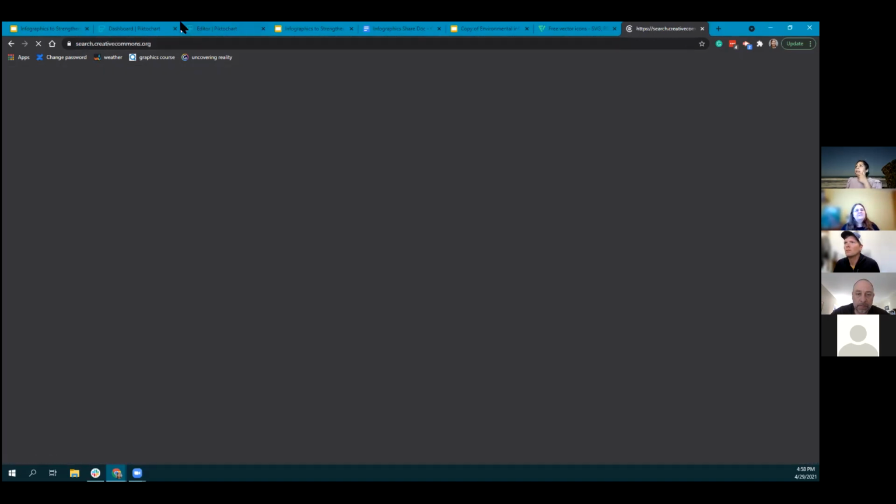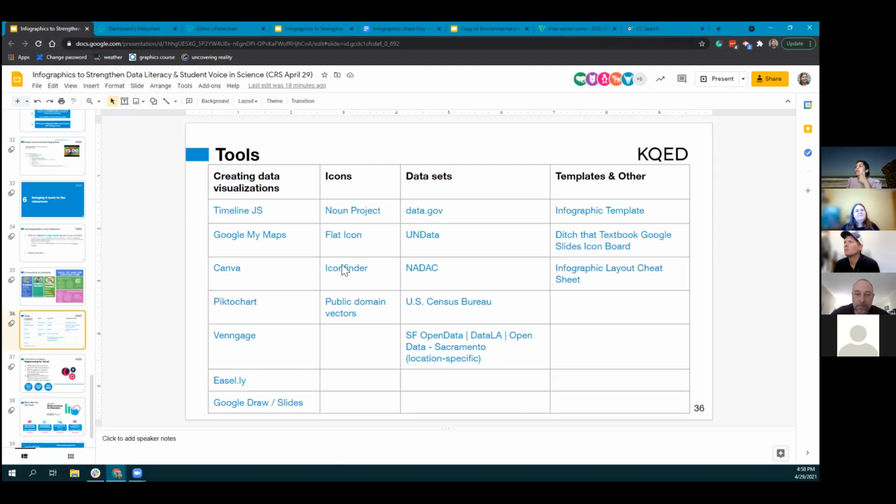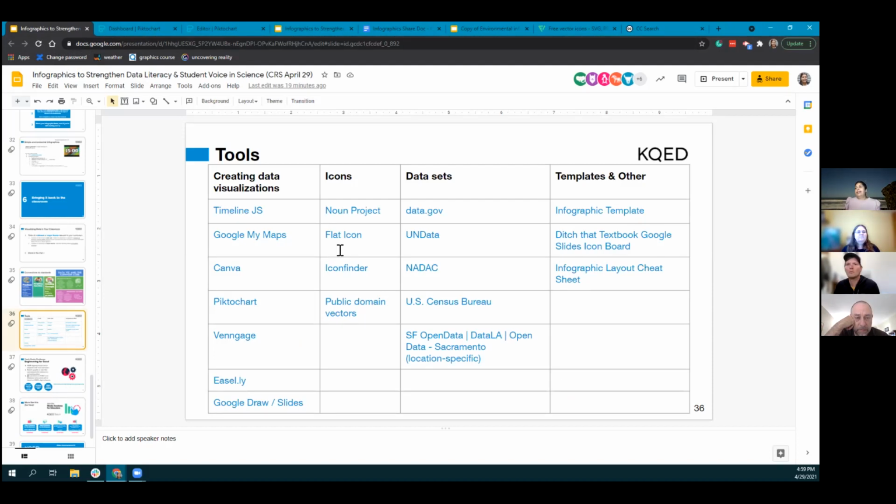Sometimes it still comes up with ones that are supposed to be fee-based. A lot of them will say you can use this, but you need to cite it, which we always encourage anyway. If you find any other good ones, I would love to add them here.